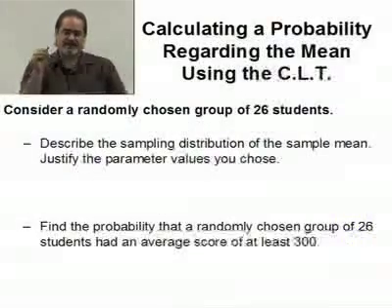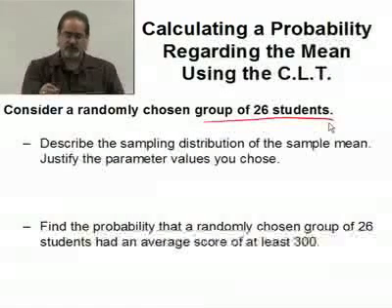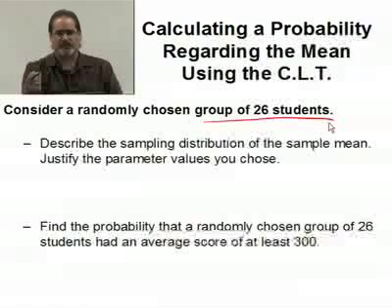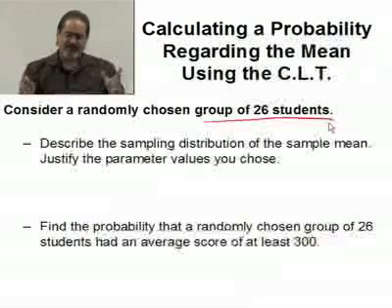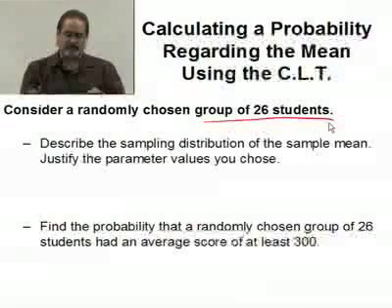However, I want to ask that same question, only this time it's going to be based on the group of 26 students, because in reality, that's what we're interested in. Very seldom are we interested in what happens with one individual or one object. We're really looking at what typically happens to a group. And typically is another way of saying the mean or the median. So, we have the exact same scenario, and this time we have a group of 26 students.